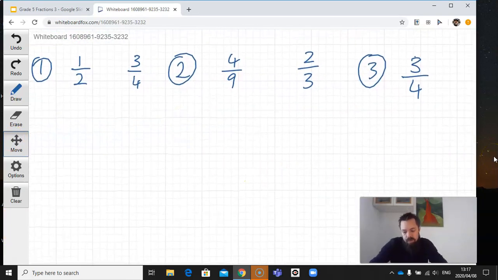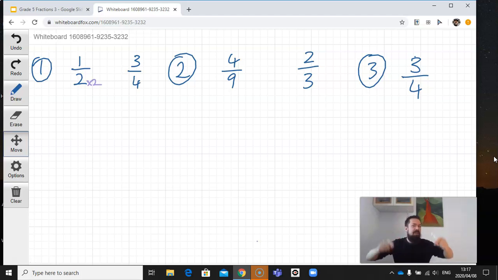Right, so I've just rewritten them on my whiteboard. Apologies that I look down when I'm working on the whiteboard. It's because I'm writing on my page down here. Right. Okay, let's have a look at the first one. I hope that you noticed that we can do something to a 2 to make it into a 4. It's the same thing we've actually been doing to most of them. And that is to times it by 2. And sing it with me. What you do to the bottom, you do to the top. So we have to times the top by 2 as well.